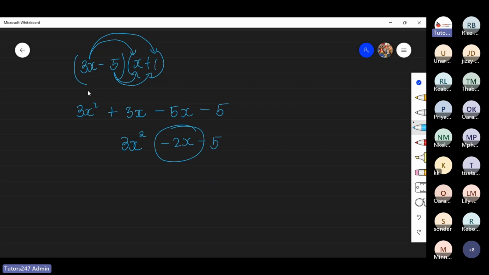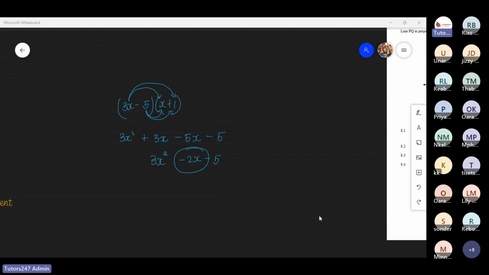Okay, so whenever factorizing, always double check by substituting it or expanding. If you are using the quadratic formula, you'll substitute back into the original function and see if it gives you 0. If you're using factorization, you can also substitute and see if it gives you 0. Alternatively, you can expand and see if that expansion gives you the original again. So if you expanded, it was supposed to give us 3x squared minus 4x minus 5, okay? Let me see, that was the last one.